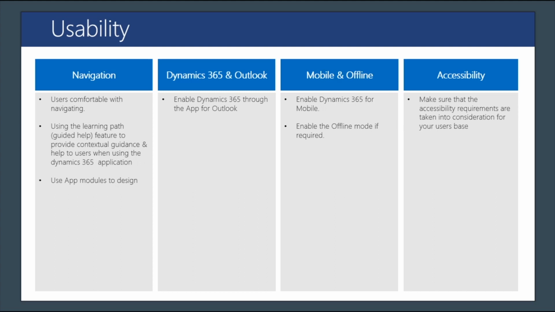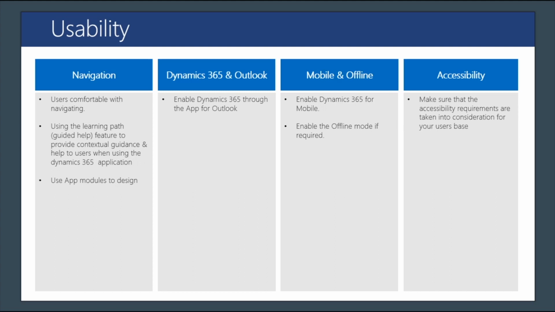And sometimes we hear that, for example, in Dynamics 365, we might have sales, marketing, service modules. We are not using the marketing module. Why do I see it there? That's confusing the users. And I know that's natural. So we do have a concept of app modules where you can design or customize the sitemap based on what you want your users to be aware of, without having to show them too many things which will confuse them. So use that functionality to be able to give a very tailored experience for your users.